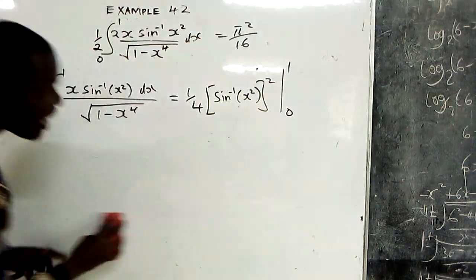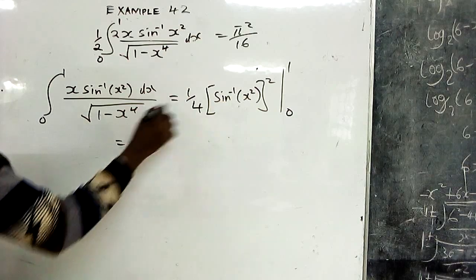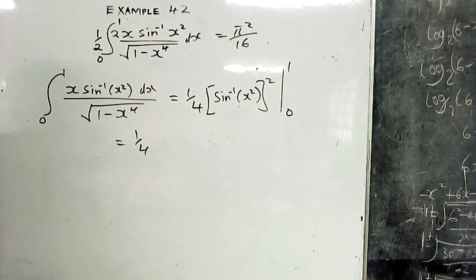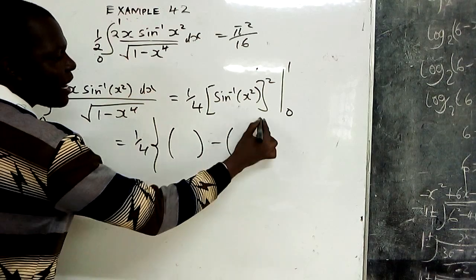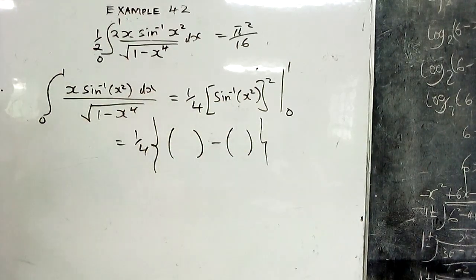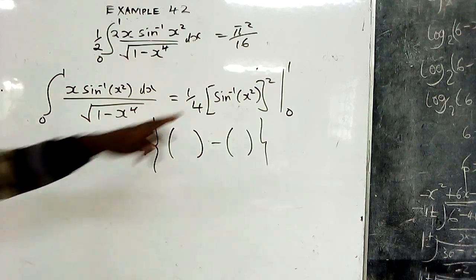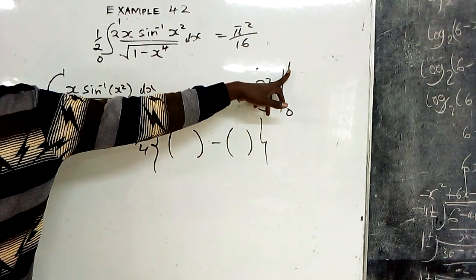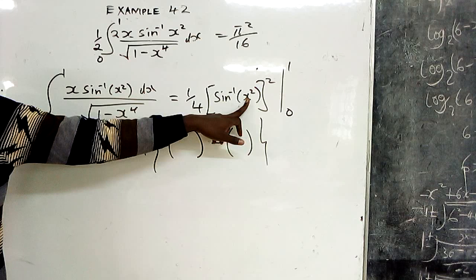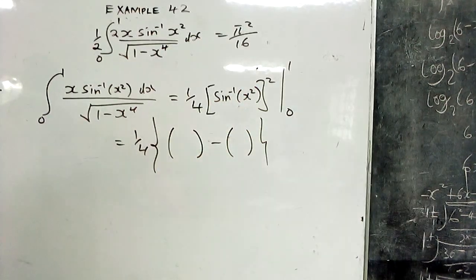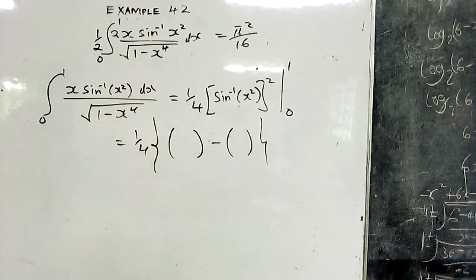So can you now go to your calculator and get me, remember 1 over 4 is a constant common for everything, isn't it? Then inside the bracket I have upper limit minus lower limit. 1 over 4 is common for both of them. So you can factorize a common factor outside, isn't it? Are we together? So upper limit when x is 1. So where there is x, if you put 1 squared is 1, isn't it? So sine inverse of 1 is what? What is the sine inverse of 1?